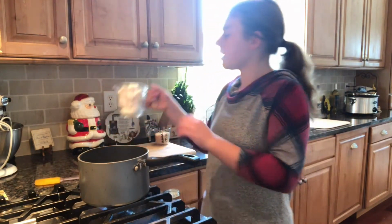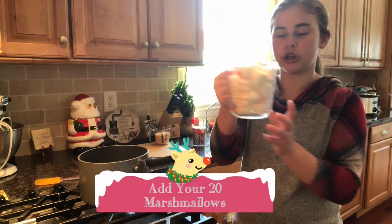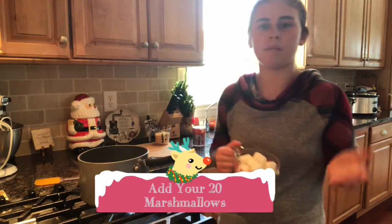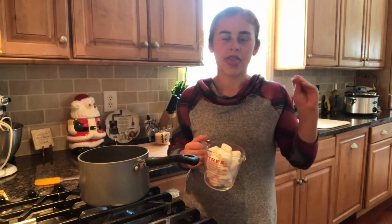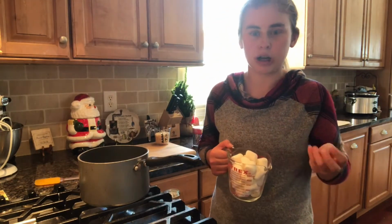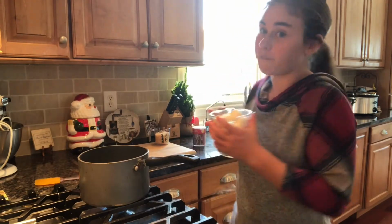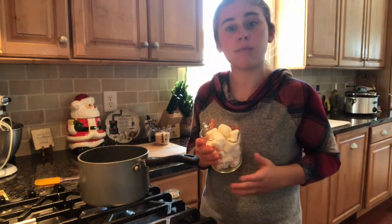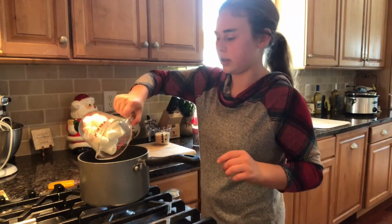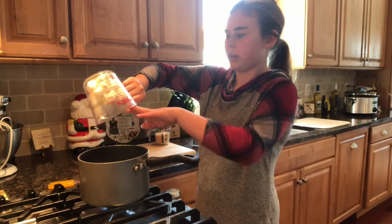And after the butter melts, you want to add your 20 delicious marshmallows. I guess it's around 2 cups of marshmallows. The normal recipe calls for 40, but this recipe is a little bit smaller because you're making some different creations, so we don't need as much. But if you want to add more, you can obviously do that if you are feeding more or you just want more. Just plop them in there.